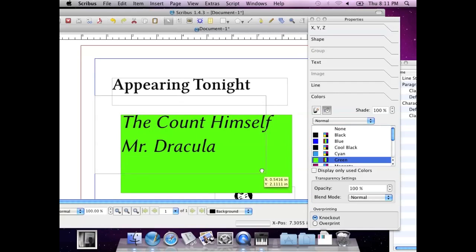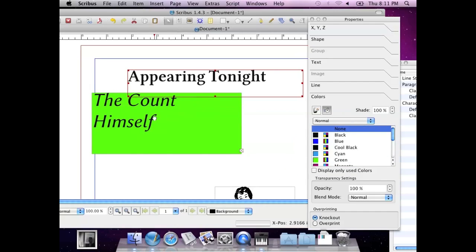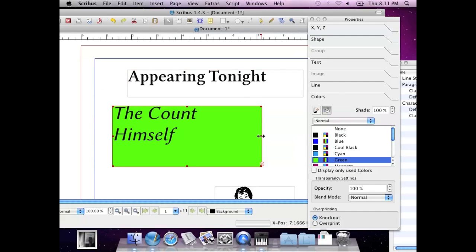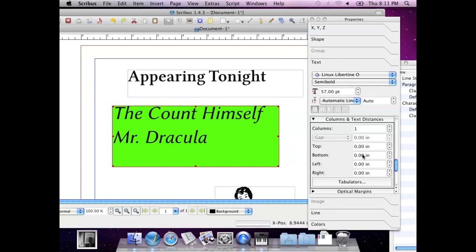I can make it closer to the size of the thing. But what you're going to find is that it doesn't really look good because the text is right up against the edge. And so if you're trying to make elements that show up in color blocks, which is a thing that people do, going through and making the text distances a little bit, giving them some space here.